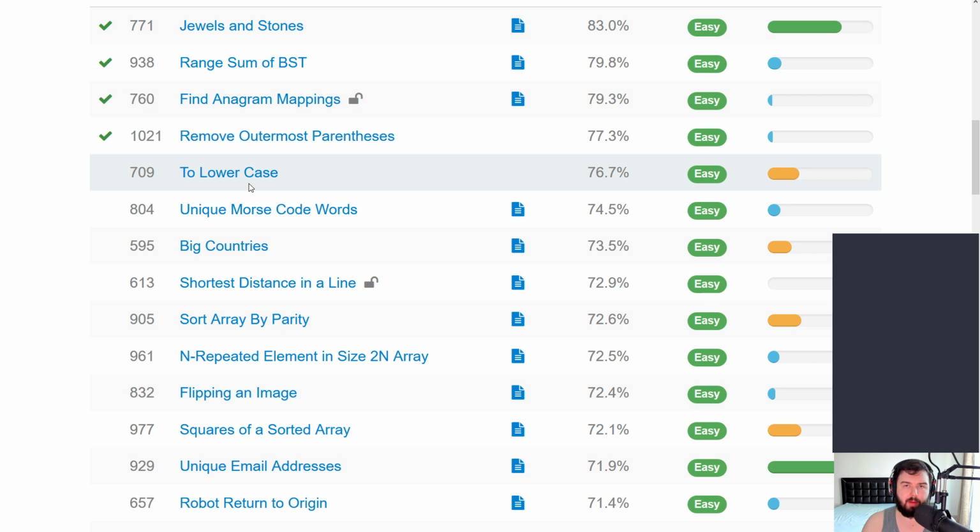Fifth, implement the algorithm itself. Sixth is to test that everything is fine. And seventh is to see what findings we have during solving the problem. So let's go to the lowercase problem and see what we have here.